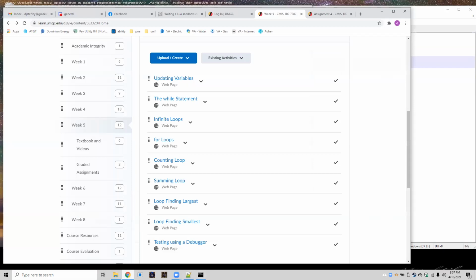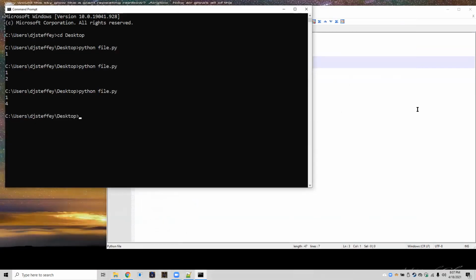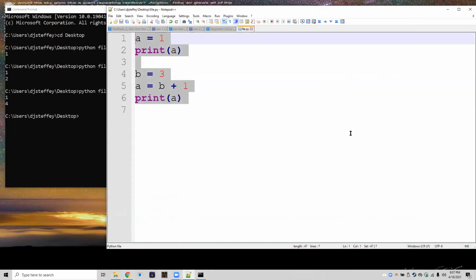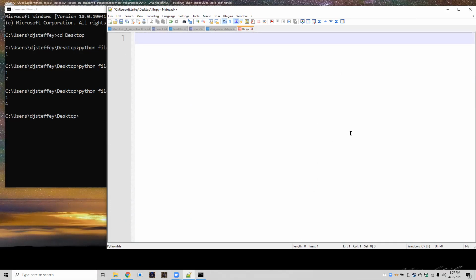So now let's talk about the loops. So the first loop we have is the while. Well, first of all, let's talk about what a loop is. A loop is a situation in your code in which you want to execute the same pieces of code over and over and over repeatedly until some certain condition is met. So if we have, let's say for instance, we want the user to input some numbers, right? How would we do that?